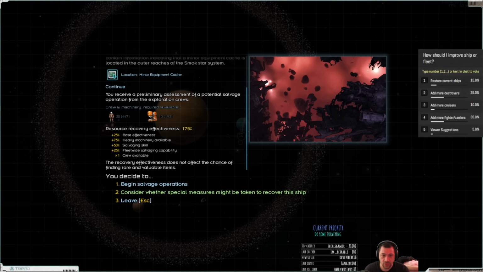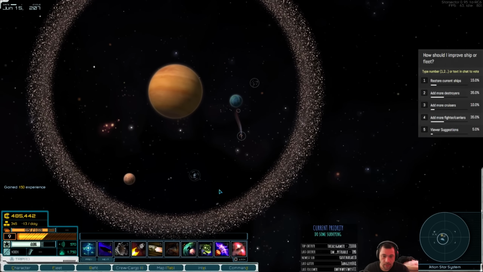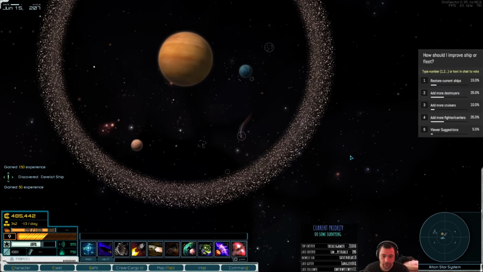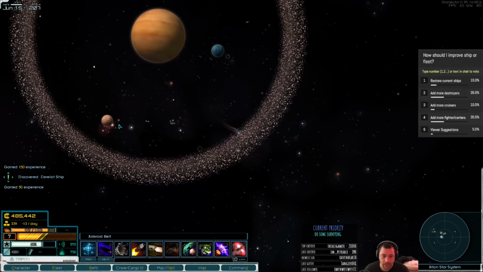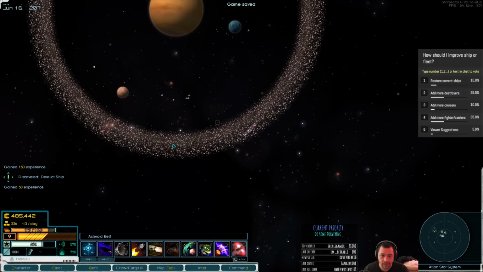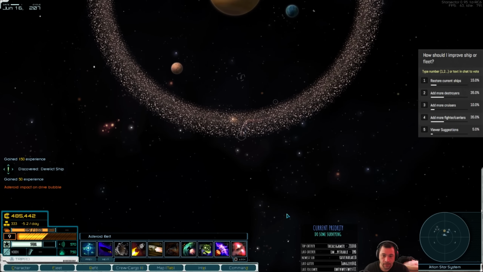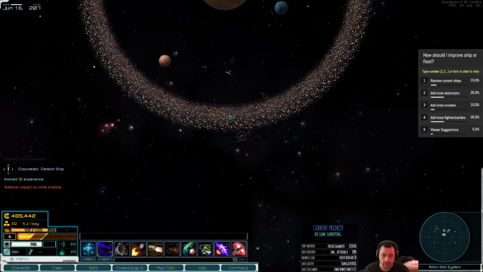And I just got the location of an equipment cache from this ship that I salvaged. Oh, that's an Ordo fleet. I don't know why it's not chasing me. The Barren World over here also has ruins. So I'm going to try to get to the Barren World, but I'm going to go dark.